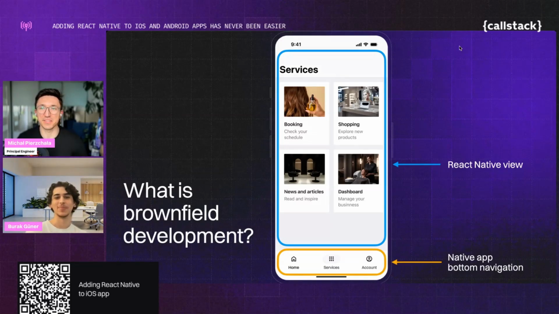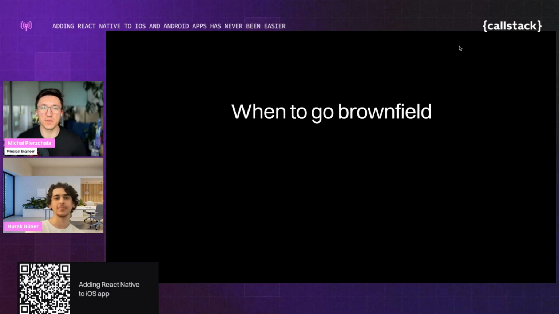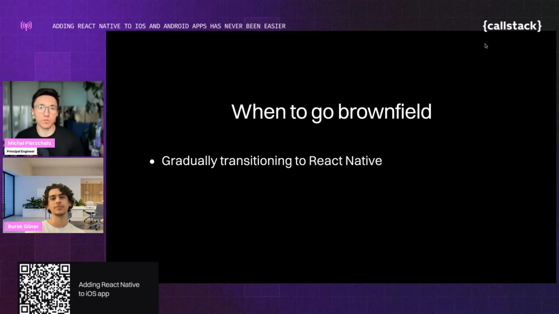So when teams are deciding to go brownfield, for example, what we are seeing with our clients, with apps out there, and big companies adopting React Native, is that they want to gradually transition to a new technology, such as React Native.